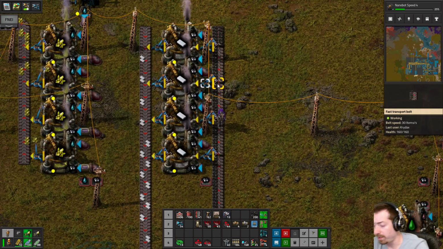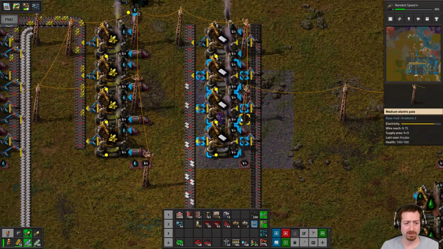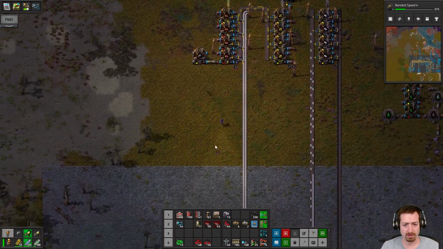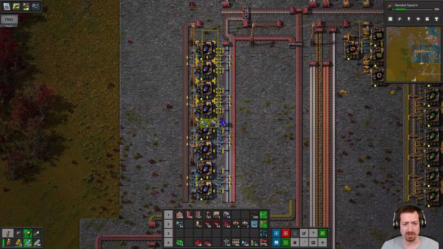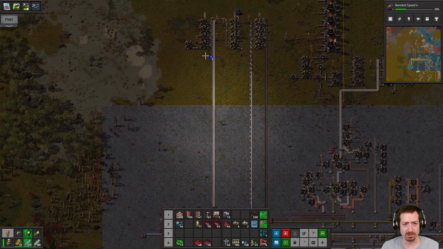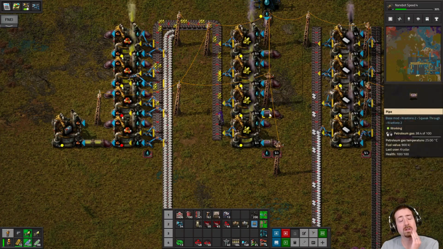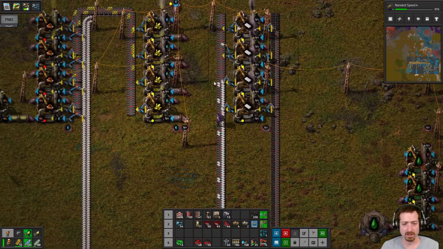Okay, so, oh, I forgot to turn on my light. Okay, so now our plastic's running again. Sulfur. Where is all my sulfuric acid going? Am I spending a ton of it for blue science or what? It does use 15 a second. I thought that's not very much though. Maybe it's just catching up. 15 a second means 1.5 a second, which means about 20 to 25 petroleum gas a second, which is not very much, but I guess we have to catch up with plastic too.